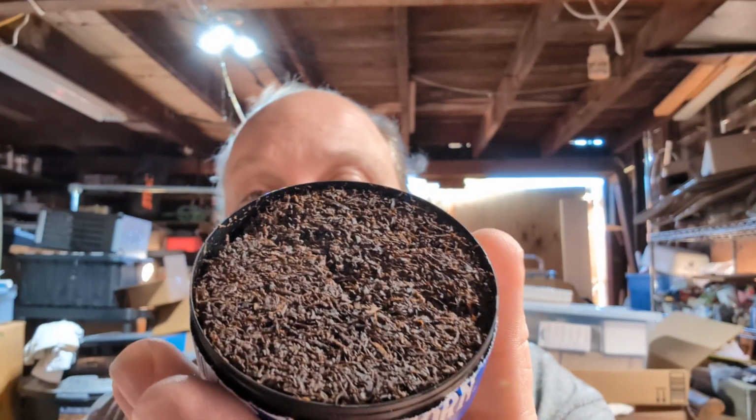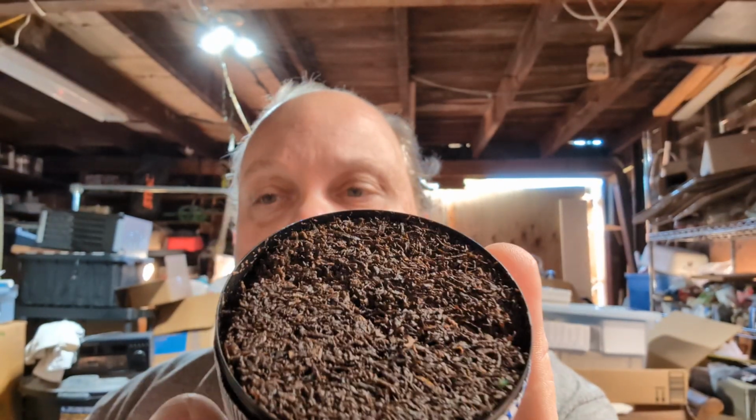The smell is pretty good. I like the nice minty smell. Nothing wonky coming out of the can. It's just mint. Here's a look at the cut. Moisture content: yeah, it's fairly moist. Not as moist as Copenhagen. Maybe along the lines of Skoal, maybe a little bit moister. It's not as dry as, say, the Grizzly.